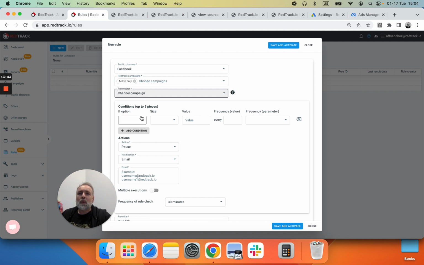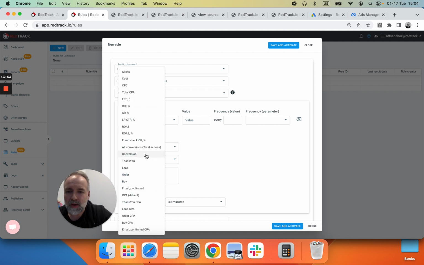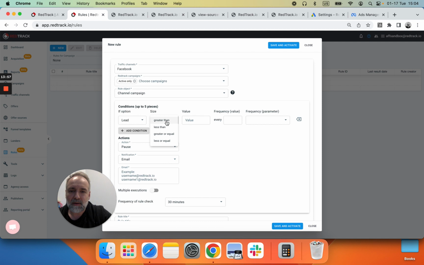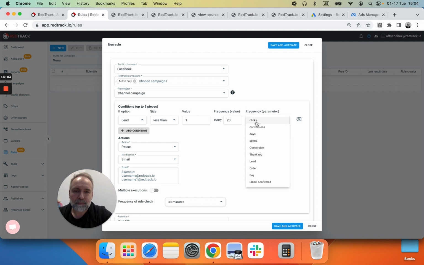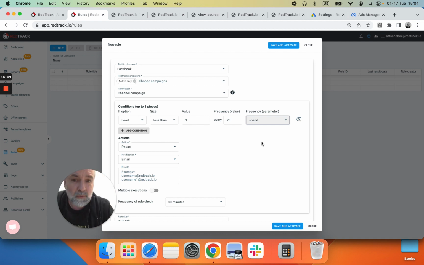And then we want to pause a campaign if that campaign has not generated us, let's say, one lead conversion after $20 spent. So we do conversion type lead is less than 1 after $20 spent. So we spent $20, we got less than 1, so basically 0 lead conversions, and we'll pause that campaign.